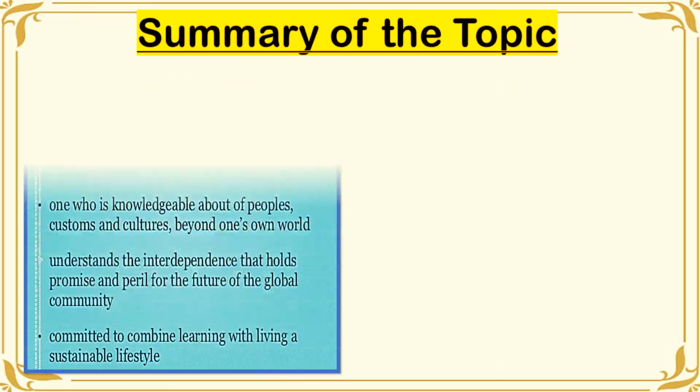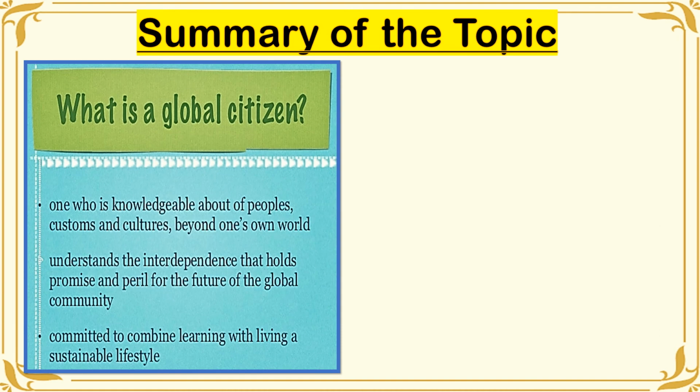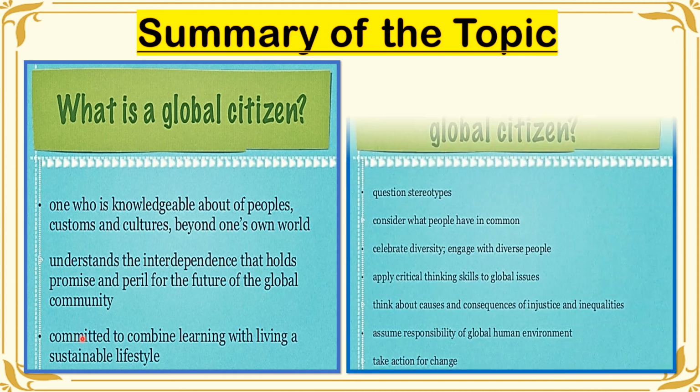Just to summarize our topic, so what do you mean by global citizen? A global citizen is a person who is knowledgeable about people, customs, cultures, traditions, norms, and beliefs beyond one's own world. So they understand the interdependence that holds promise and care for the future of the global community. And lastly, they are committed to combining learning with living a sustainable lifestyle.